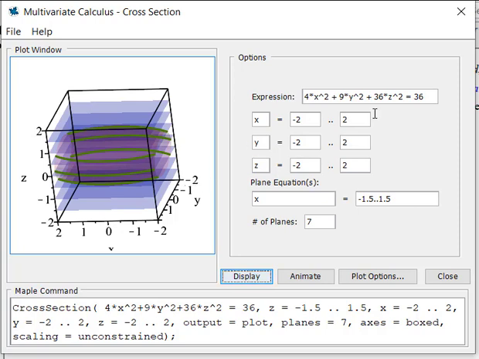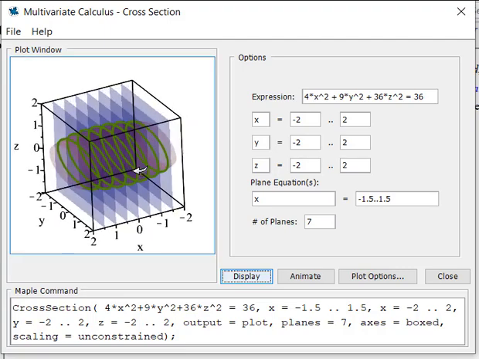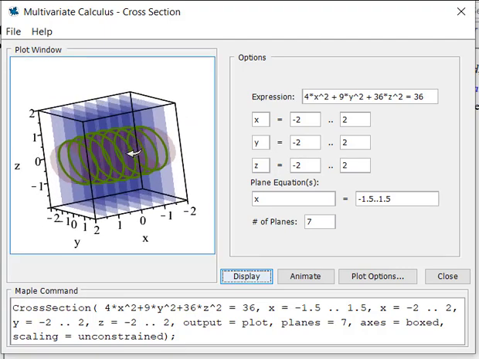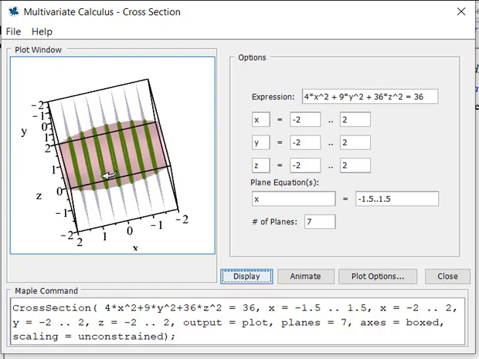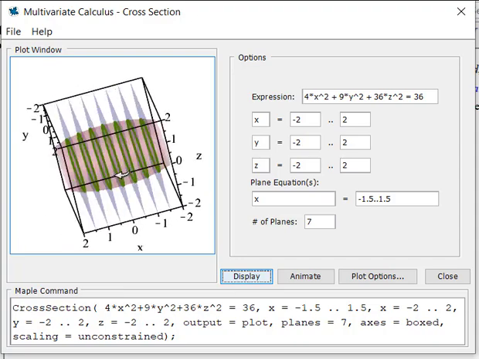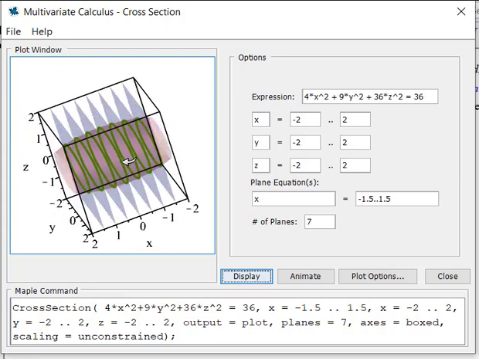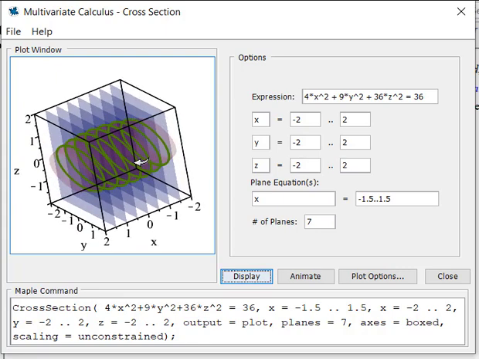So if we had no idea what the equation 4x squared plus 9y squared plus 36z squared equals 36 looks like, we make some traces. We imagine constant values for x, a few constants for y, a few constant cuts at z, and we would see that in every single direction we're cutting, we are getting ellipses, which means that put together as a whole surface, we are going to see an ellipsoid.